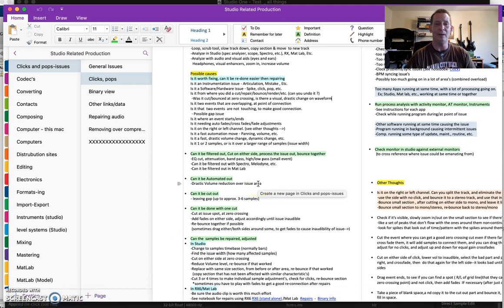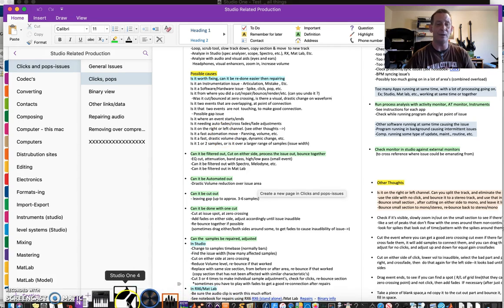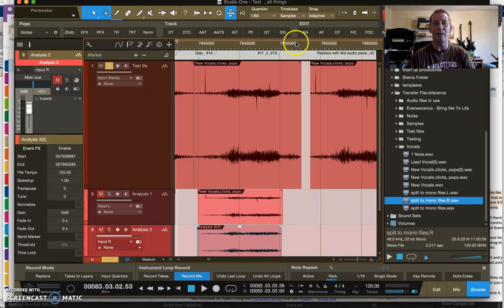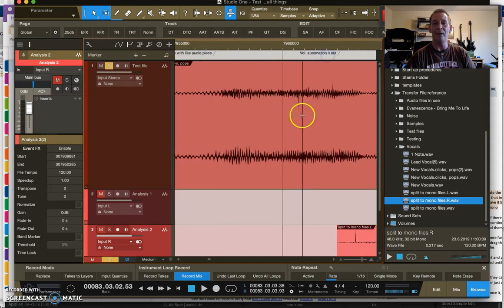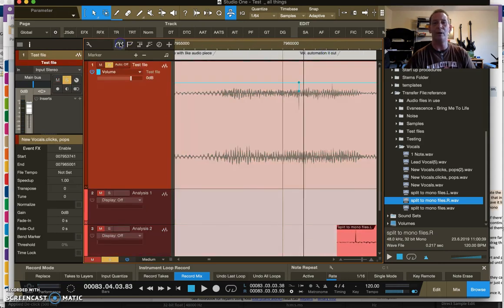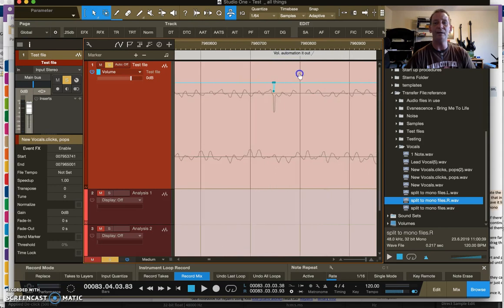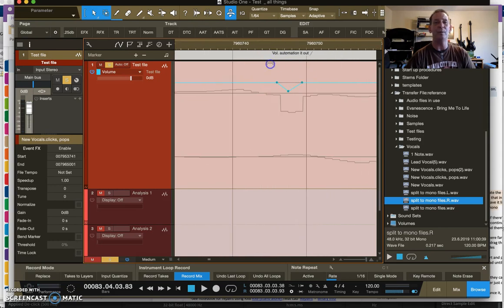When you get past that, is it a fast automation move? This can be a couple of problems. First of all, can it be a fast automation move, and can you fix it with automation? When we're doing volume automation, let's say we've got this right here. I'm going to turn on my automation. Now, is it a fast automation move? Did you screw up doing some automation? You've got this real quick automation move that's causing a click. That can happen with panning, any type of automation move.